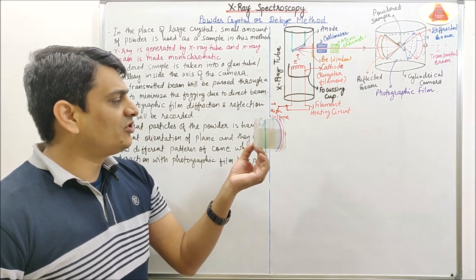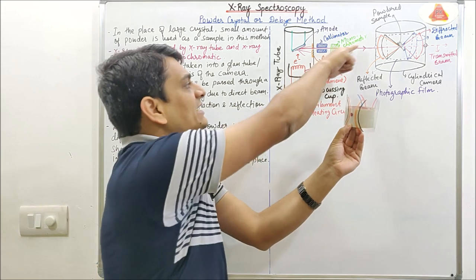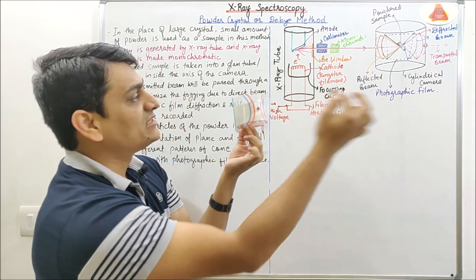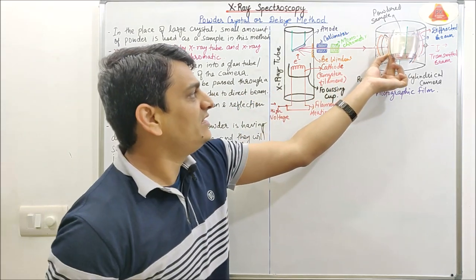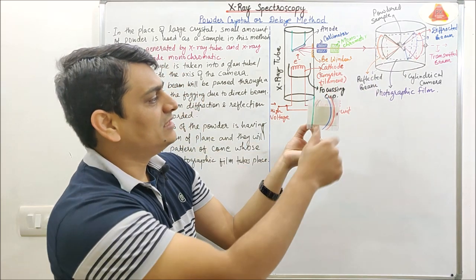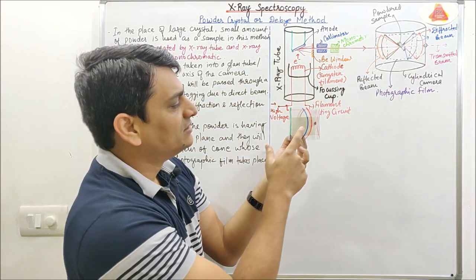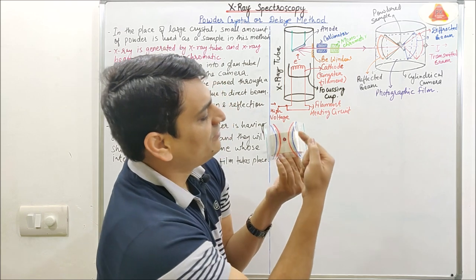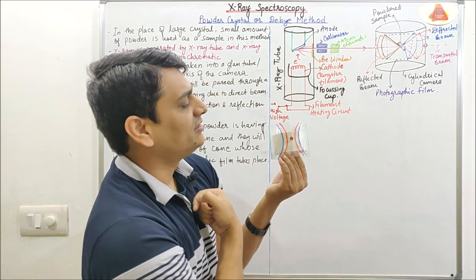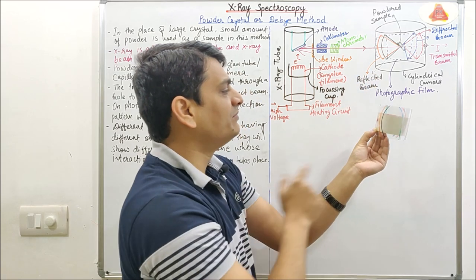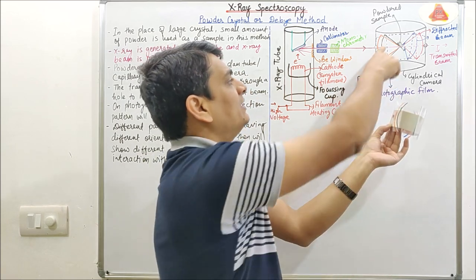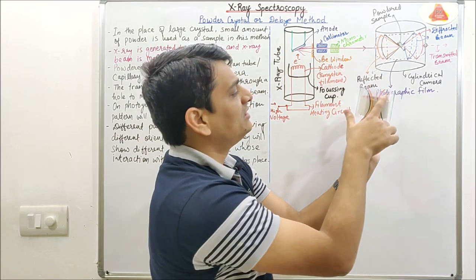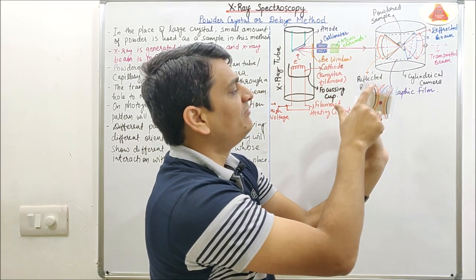Here you can see our model — the incident radiation goes in from one point and the transmitted radiation comes out from the other point. When inside the camera, the cone will form a pattern. This is the red color cone, this is for blue color, and similarly on the other side it will also be blue and red. If we are talking about the reflected beam, it will be represented by black color on both sides, and here the orange color cone appears on the back side as well.